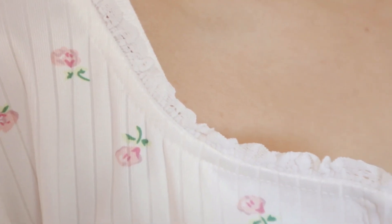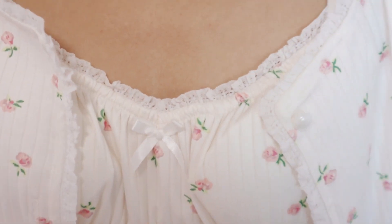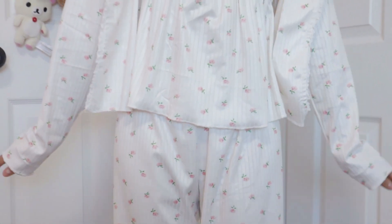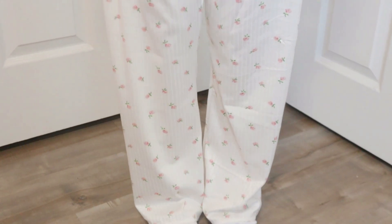This top is so cute that you could honestly wear it with like some cute jeans or a skirt. The entire base color of the pajama set is this cream white color, and then it has this really beautiful floral pattern. The flowers are pink, which is very cute and definitely reminds me of a Larme pajama set. The pants are very comfortable — the material is amazing and feels really nice on the skin. It's just really nice loose material as well. I think it's very, very cute and one of my favorite pieces for sure.